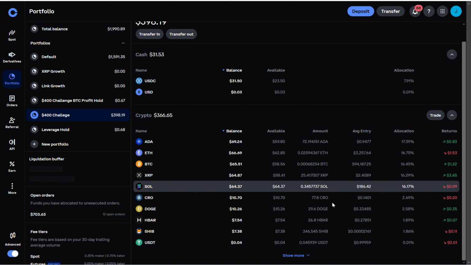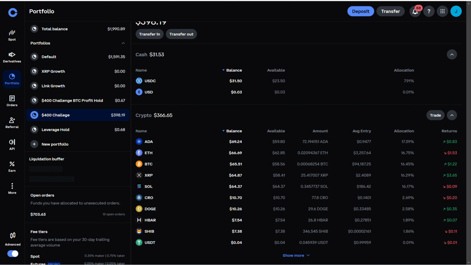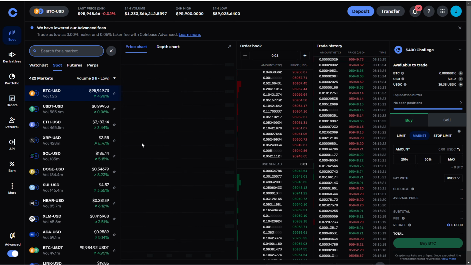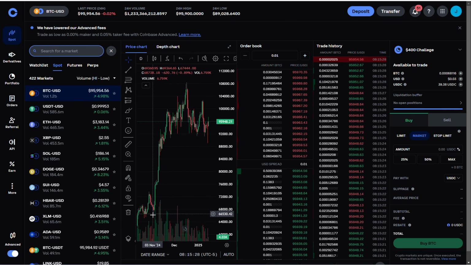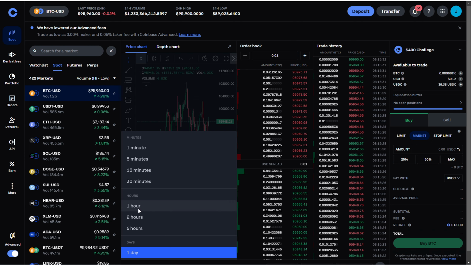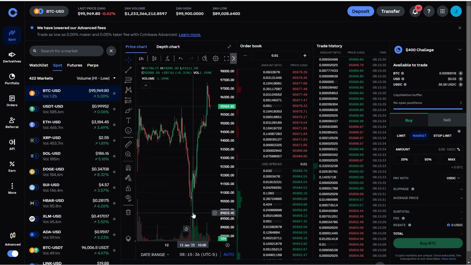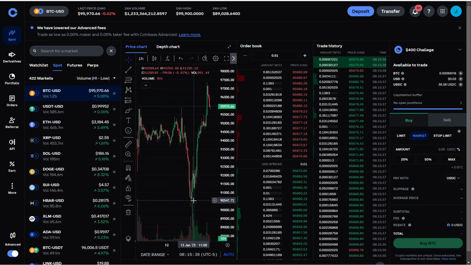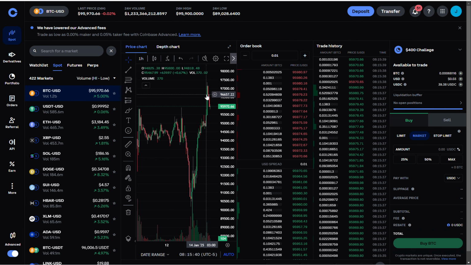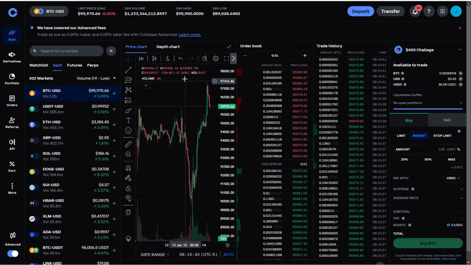I will execute some trades, of course, later today when I have time to look at it. But let's look at the charts real quick. There we go. You can see here, let's change this from a day chart to an hour. That'll give us, there's that giant dip yesterday when I bought in down in this range here. It's already recovered. And I put in a sell order yesterday.